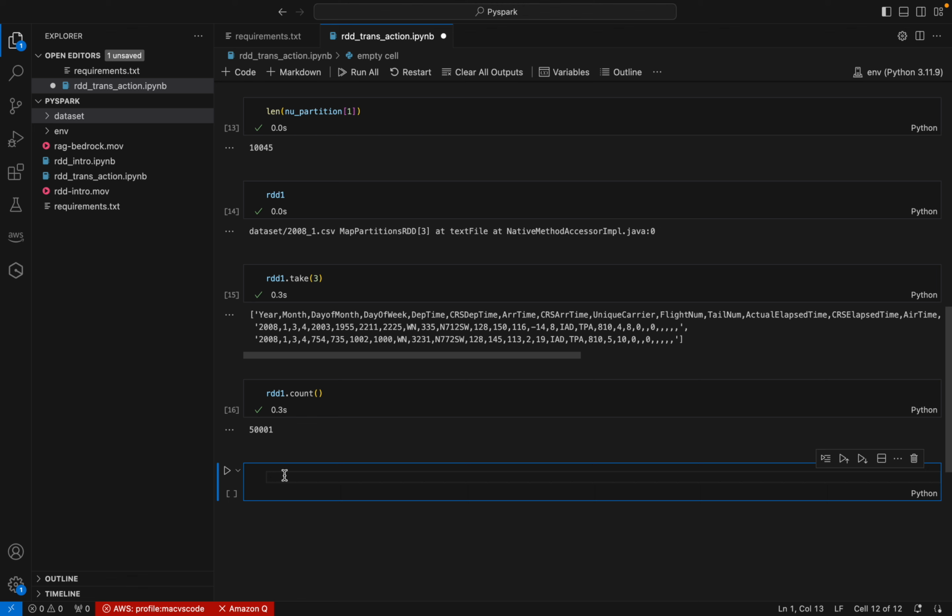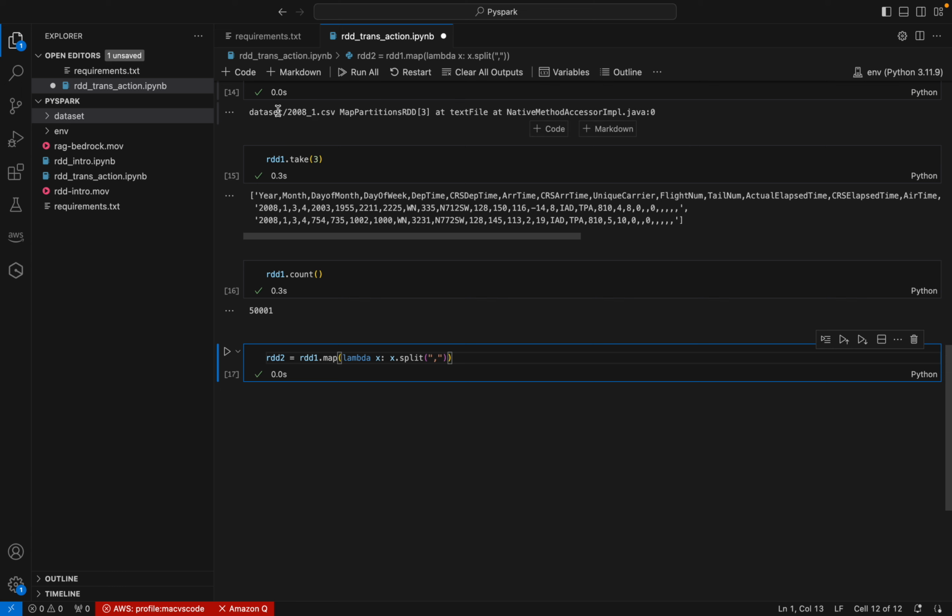Okay, the first one is I can create a RDD2, and again this is not a good name, but for the easiness I am just giving that RDD2. Then here I can give RDD1. Now I can execute a map function. So this map function is similar to the Python map function. Here we can apply a lambda function. Okay, and here I am going to split the record. So this is a comma separator, right? So I can do a split with the comma. Okay, so let me see the RDD. Okay, so this is my RDD.